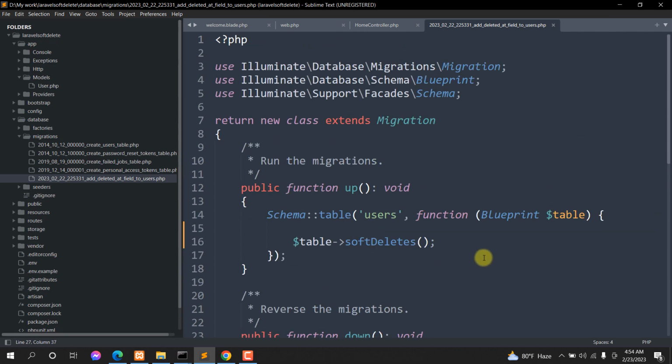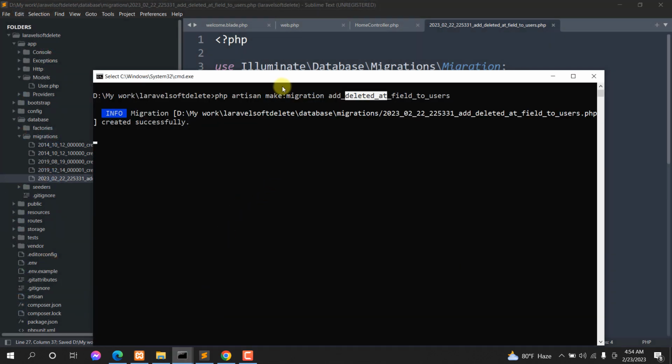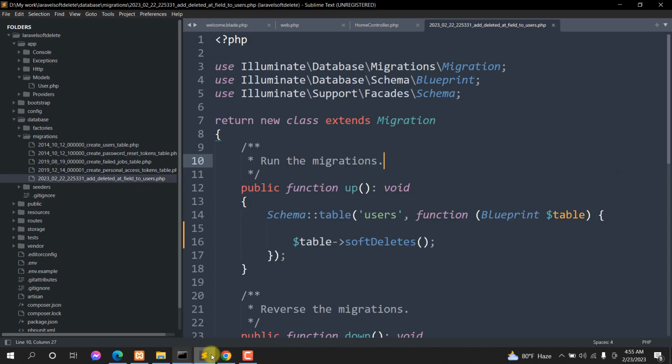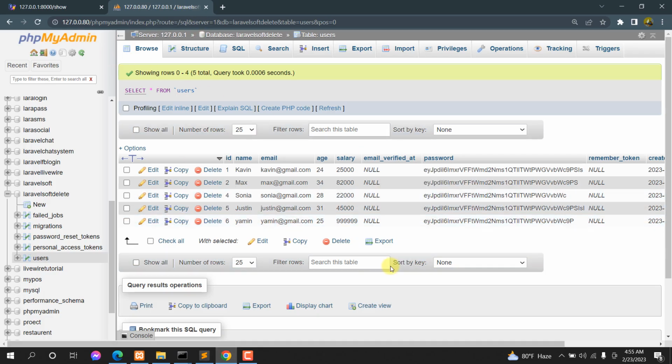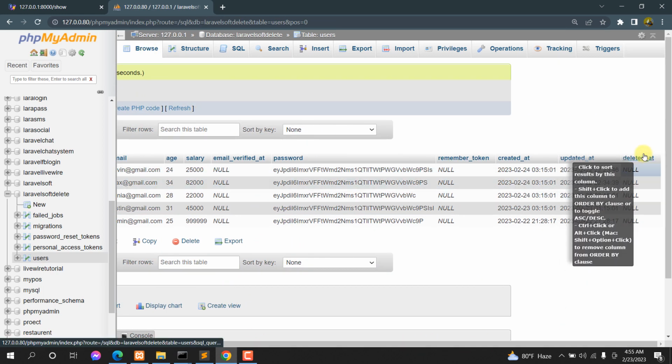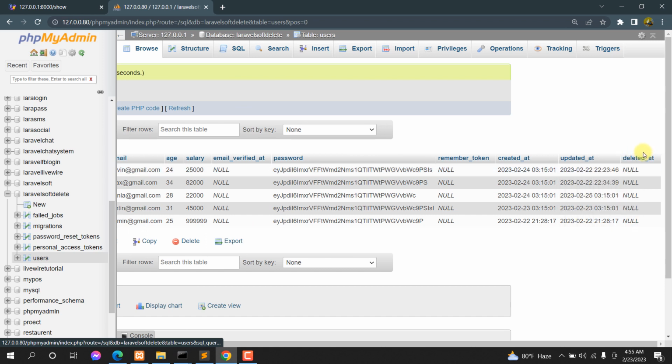After this all we have to do is write the command php artisan migrate in our command prompt and press enter. Now if we go to our database and refresh this user table, on the right side you can see we have a new column called deleted_at.